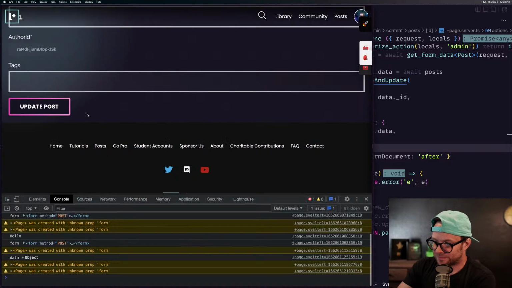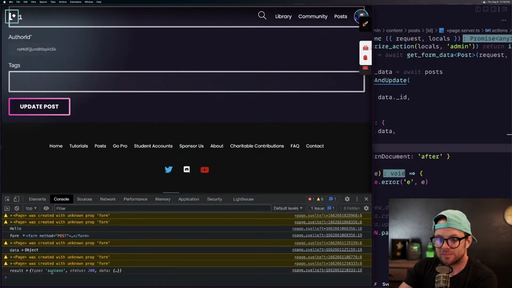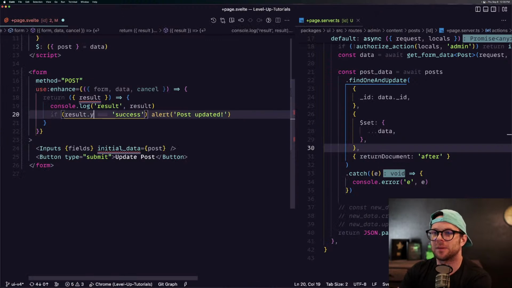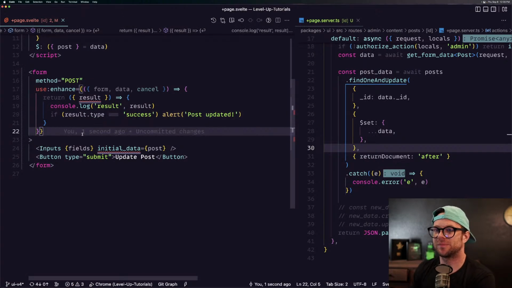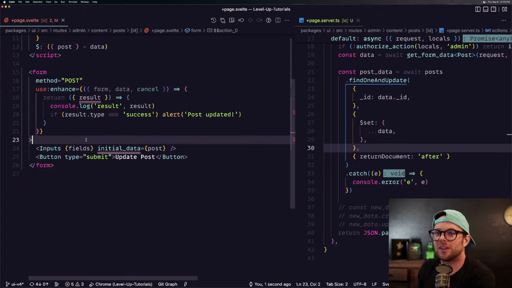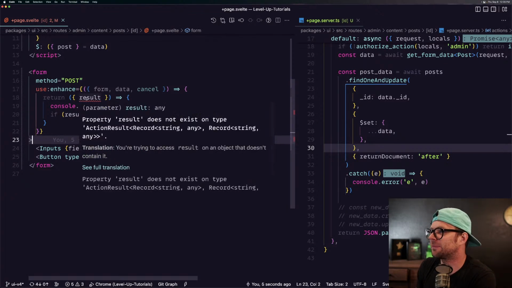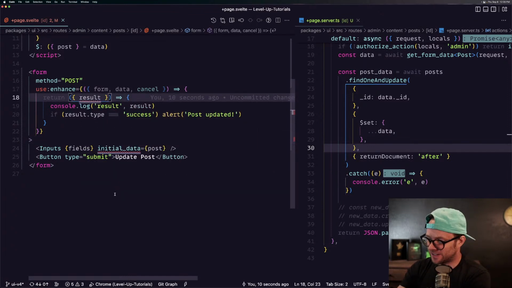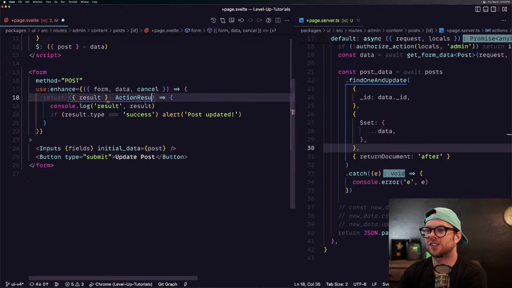Result.status. Oh, type.success. Why did I do status? Type. Result.type. Man, this is the kind of stuff that happens, right? Why didn't TypeScript check that out? Oh, because this is not currently typed. How do you type this? It's the type of action result.